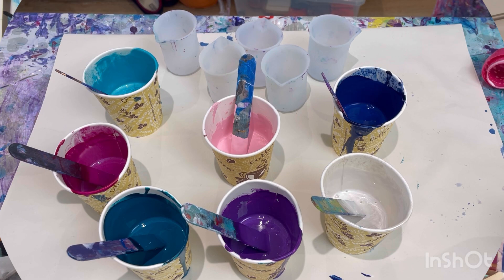Hi everybody, welcome back. My name is Claire. I've just done a wandering straight pour with some amazing colours, but unfortunately I used a colour called Wedgwood and it's taken over. It's like a sort of very dull blue — it's quite pretty, but it's taken over, and the whole painting looks quite grey. So I'm going to do another pour now with the leftovers — a wandering ring pour, but leaving out the Wedgwood. So let's get started.